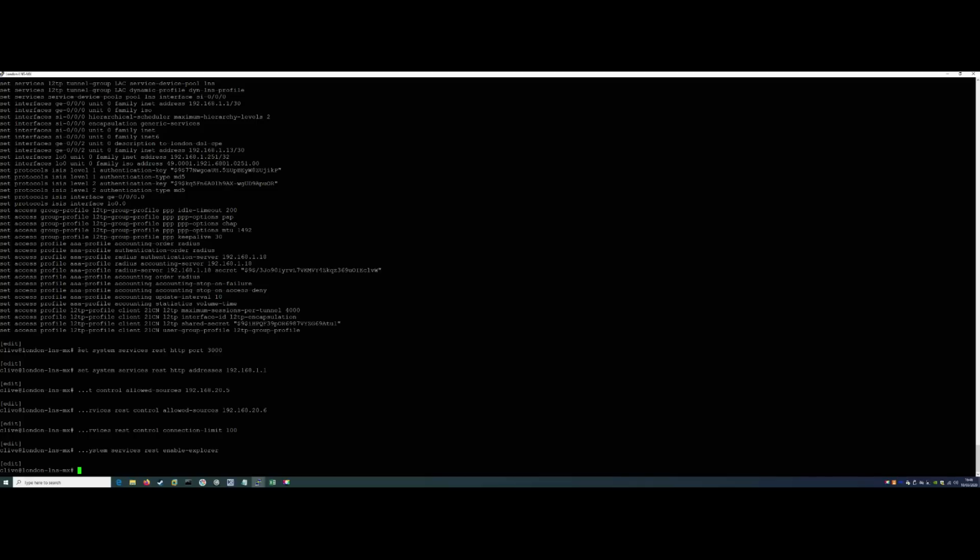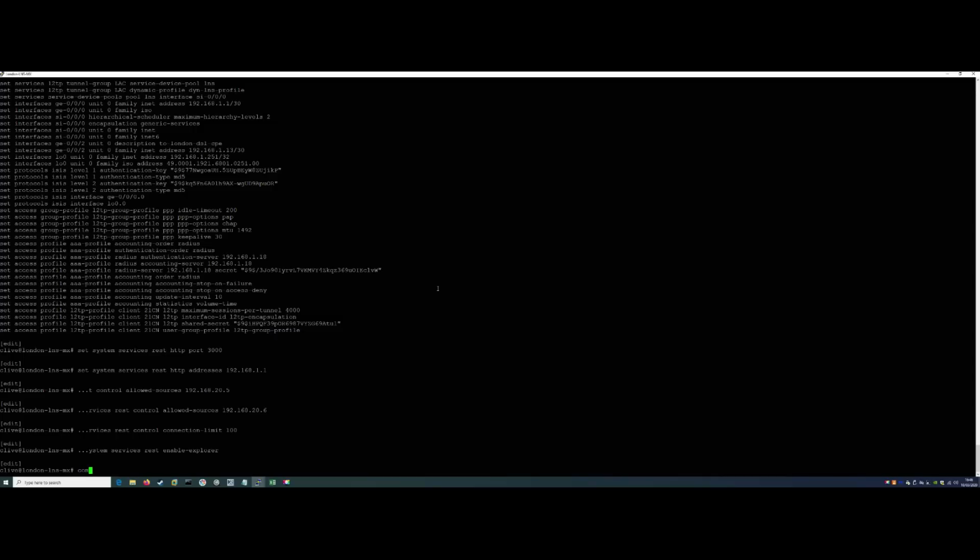The actual command would be exactly the same as that, except here it would be HTTPS and the port would be 3443. What you'd have to do as well is just do set system services REST HTTPS allowed. This address will remain the same. It's just this that needs to be HTTPS. And that's basically the only difference.